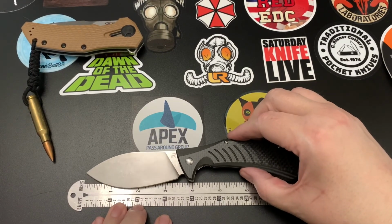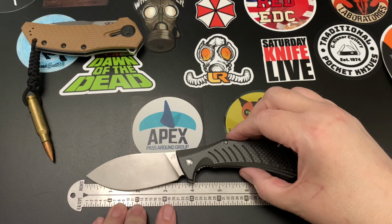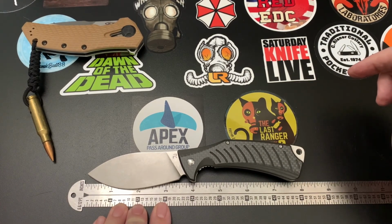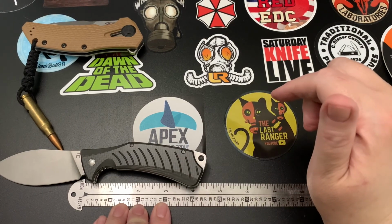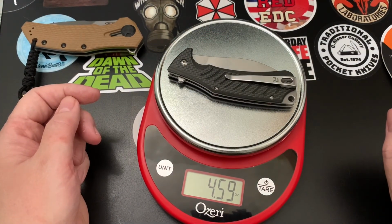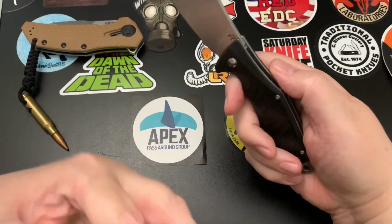Because it's a curvy blade, you can see it has a 3.5 inch cutting edge, but the blade itself is just a hair over 3.5, because the blade curves. Let's do it overall. Just under 8.25, maybe 8 3/16. The handle is 4.5 inches. So let's get a weight on it. All right, 4.59 ounces.